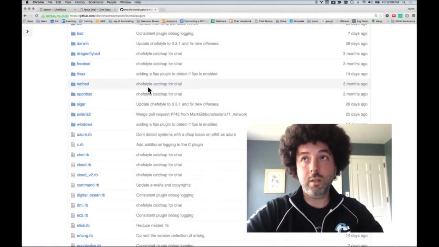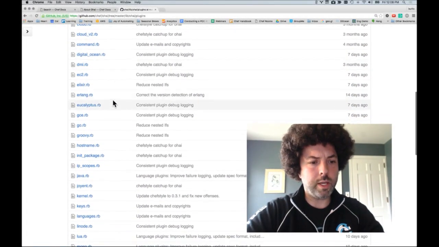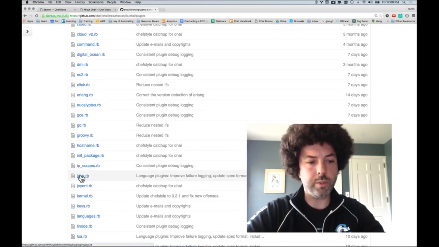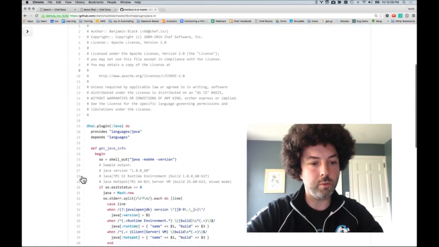So I like to look at the source code. I like to look at the documentation. I like to have a few places to see. And like I said, there's going to be some good examples here. So let's take a look at one of them. Now, what would be an easy one to take a look at is perhaps one associated with languages. So I'll just pick any one of these languages. Java I'm kind of familiar with, so I'll go with that one. I'll click on the Java one here.